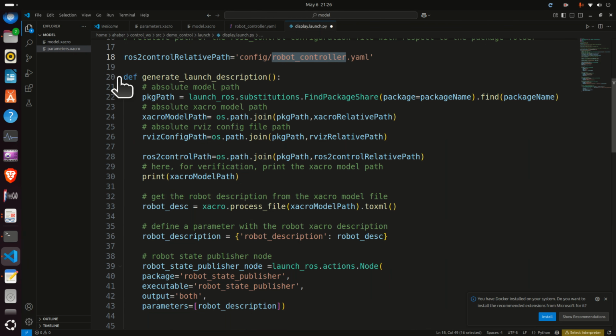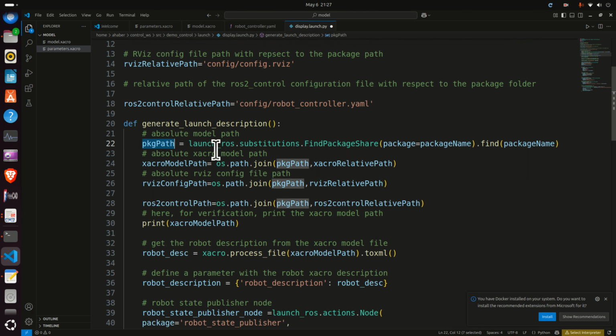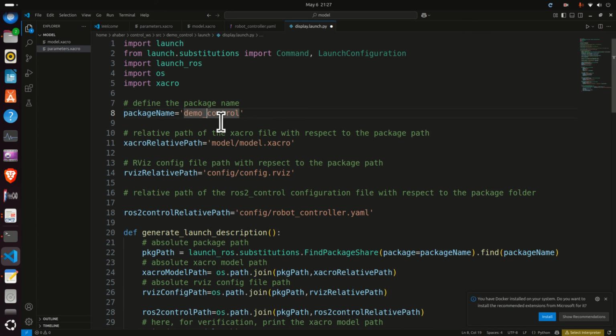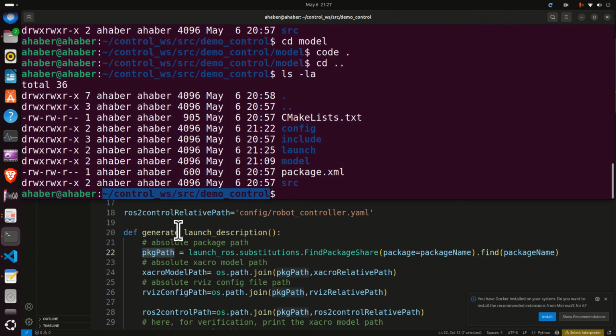And let us now write a function that will configure and start the nodes. First of all, you need to retrieve the absolute path to the package. So this is not the absolute model path, this is the absolute package path. Okay, this is very important. So the package path is defined like this, or retrieved like this. You call this function, then you specify the package is equal to package name, and this is the package name, and then you're simply calling find package name, and this will return the path to this particular folder, the absolute path.